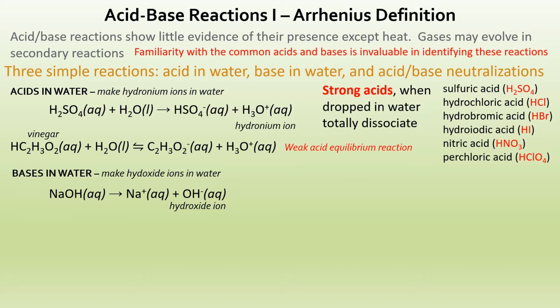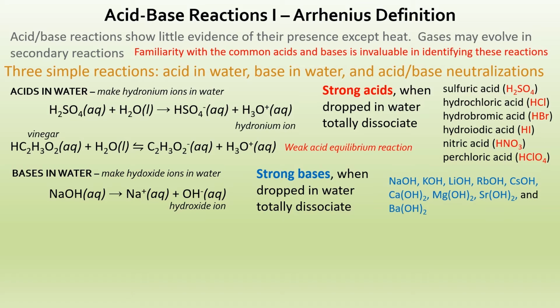So this base is considered a strong base, since it totally dissociates and produces a free hydroxide ion in the water. Now, our list of strong bases includes hydroxide salts paired with alkali metals and alkaline earth metals: sodium hydroxide, potassium hydroxide, lithium hydroxide, rubidium hydroxide, cesium hydroxide, calcium hydroxide, magnesium hydroxide, strontium hydroxide, and barium hydroxide. Though the last 4 are not as soluble as the alkali bases, they are very potent all the same.